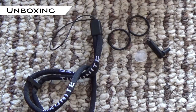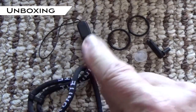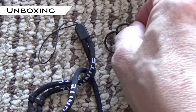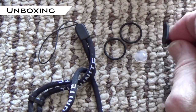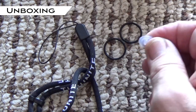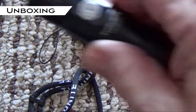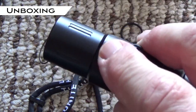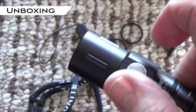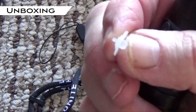Let's see what's in the accessories packet. We have a lanyard if you'd like to carry it that way, two spare O-rings, a spare USB port cover, and a spare side switch cap. It doesn't actually cover the side switch directly — it's underneath this switch, so you'd have to unscrew that ring to access it. But if your button stops working, you can put this one in there.